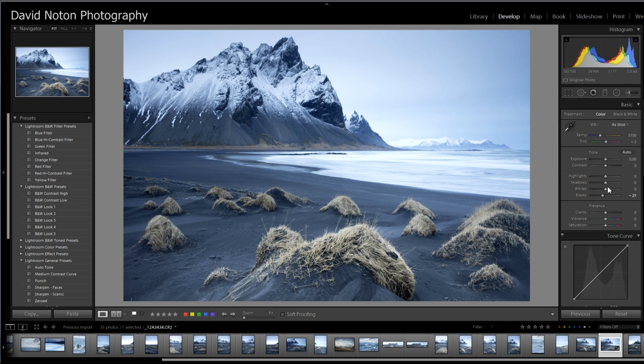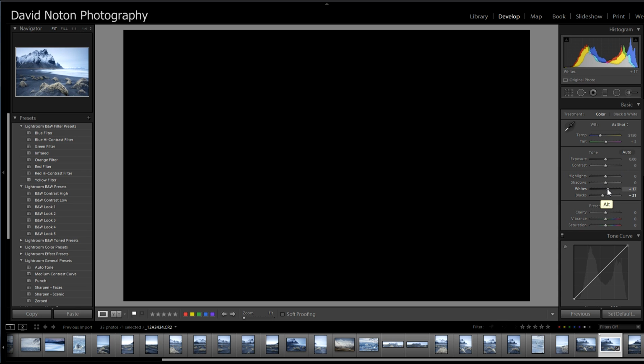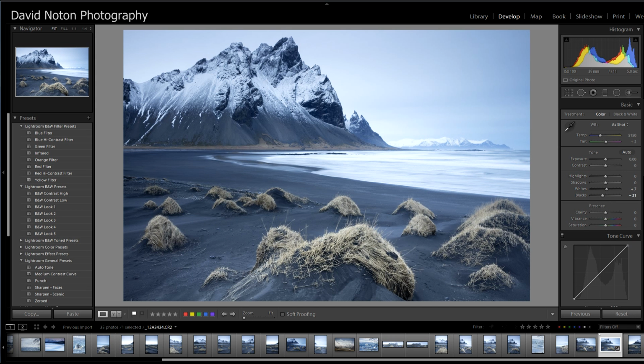I'm now going to do the same with the whites. I know there's not going to be much scope for movement here, but just a touch, +7.